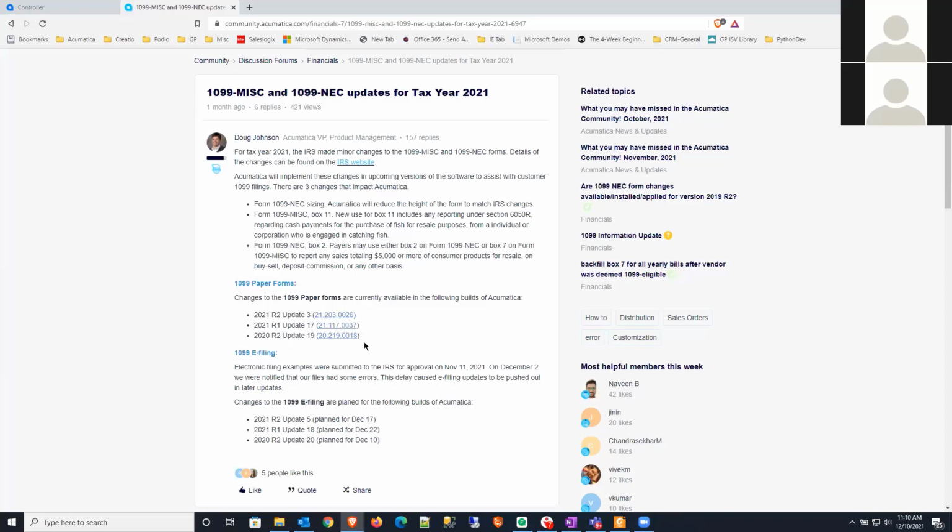we either need to make sure that your system is updated to one of these versions, and I believe these are out now, anything with the blue link here, so we can make sure that your system's updated with the appropriate version, or at this time, we have report versions that work for 2021 R2 and 2021 R1 that we've just tweaked to make the form work.